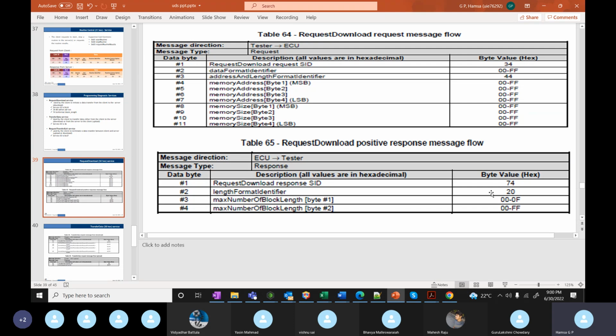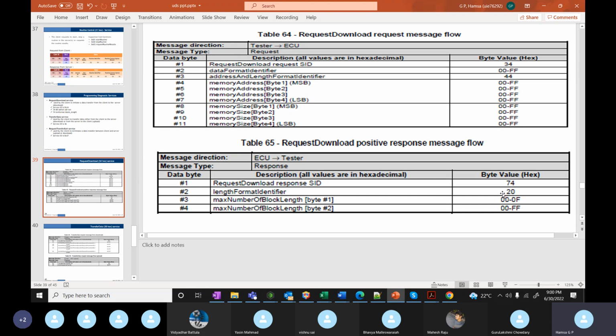The next one is the length format identifier. Just like we have the address and length format identifier 44 in the request, which says the next is 4 bytes of data plus 4 bytes of data, similarly here also there is a length format identifier, which is 02. Do not get confused, this is also fixed.